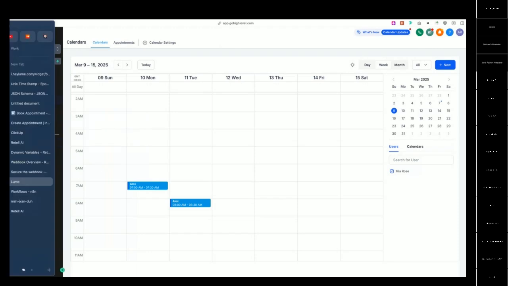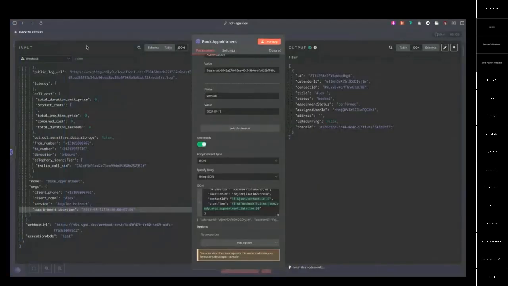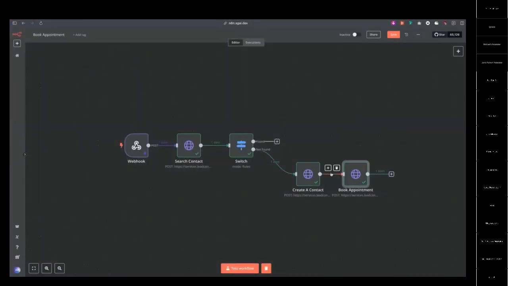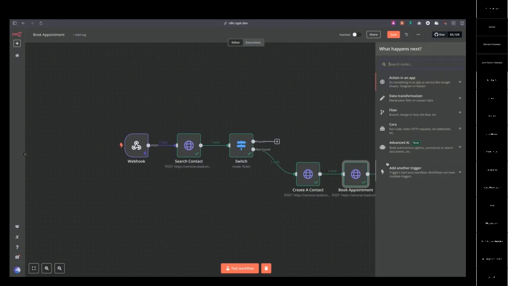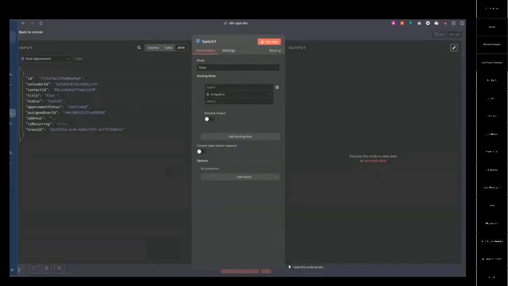Perfect. Okay, cool. So now that that booked, we need to obviously inform the user that that appointment was booked. So we need to check for that. So I'm going to click this little plus, and we're going to be adding another switch node. And we're just going to be adding this switch node to make sure that the appointment was in fact booked, or if there was some sort of error. Because if there was some sort of error, we want to inform the user, or maybe we want to inform ourselves. So we don't want to just keep the user waiting there.